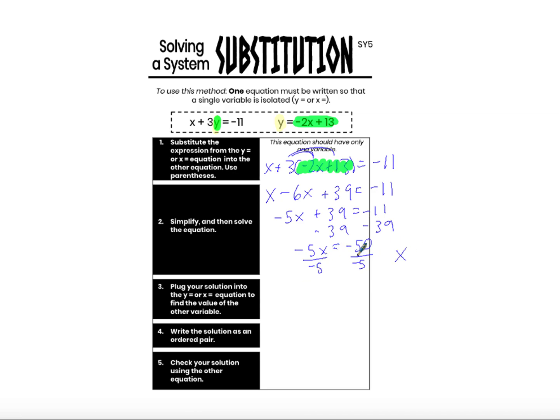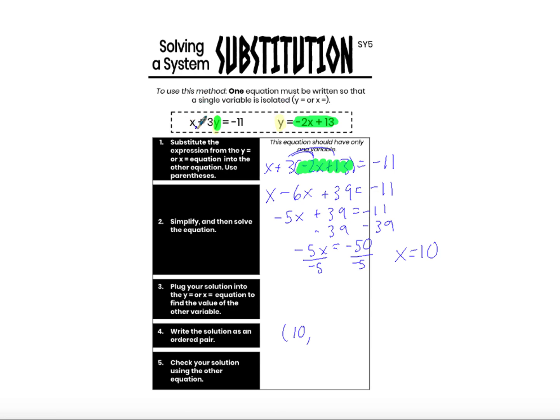and hopefully you have a little more room on your toolkit. That gives me the first half of my solution, x equals 10. So I'm going to go ahead and write that to start with so that I know, hey, I only have half of my solution. This is the solution to this equation, x equals 10, but my solution to the system is an x and a y ordered pair. So x is 10. I now need to plug that x back into this equation. I'm going to suggest this equation in order to find y.